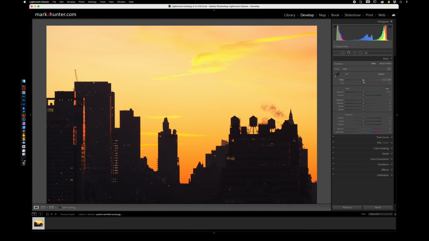And that's all well and good, but I'd like to draw your attention to the histogram up here, particularly over here, which are our highlights. There's our blacks and our highlights. As I move the temperature over, forget what's happening on the picture itself. Notice how everything is moving over to the right. We're not just introducing yellow, which we are now if you look at this. We're actually brightening it up.